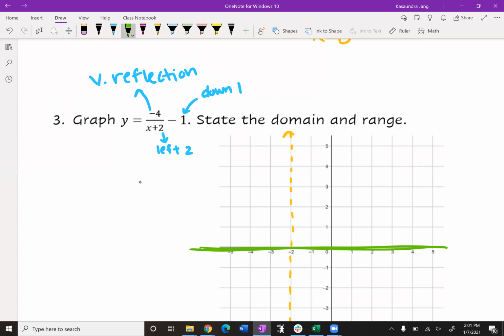Okay. So if I shift left and right, it's not going to change my horizontal asymptote. However, if I shift up or down, that will change this. And we shifted it down 1. So from that horizontal line, from the y-axis, we're going to go down 1 to this horizontal line, which is y equals -1. Okay, so there's our new asymptotes. This was the first time we had to change the asymptotes.